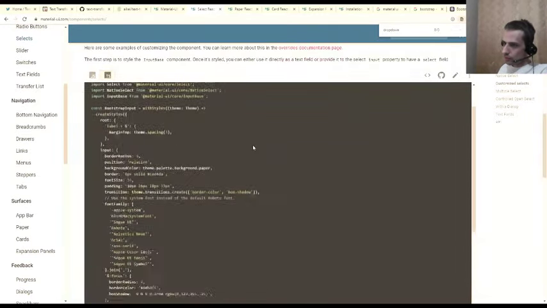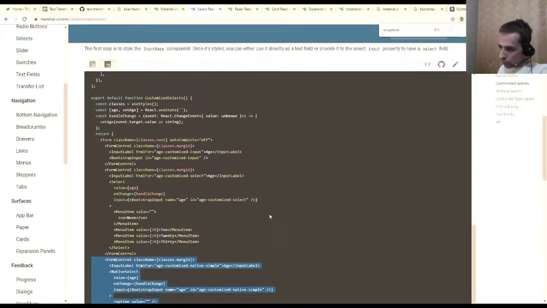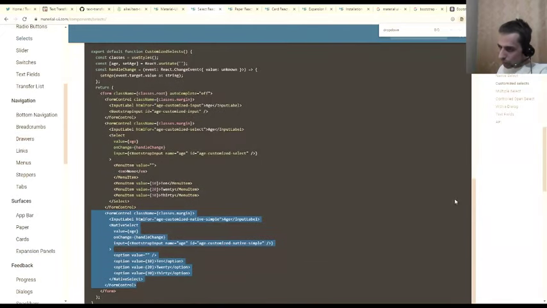I don't see it. No, that's because I'm looking at the wrong thing. Where is this bootstrap component which we can't find? I don't see it, do you? Bootstrap input, I mean.